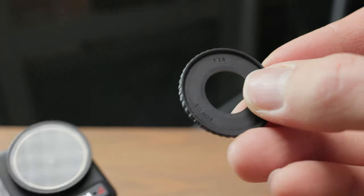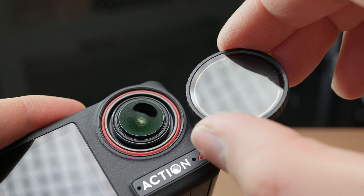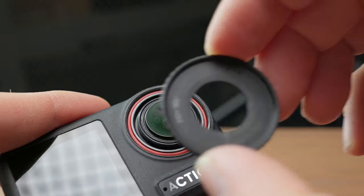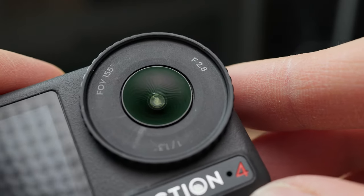Tip number five: use the simple sun hood instead of the glass cover. DJI includes this thing but doesn't really talk about it in the manual for some reason. The default cover makes the whole thing waterproof, but it's another layer of glass which can reduce light and add flares as you can see here. For best image quality use the basic sun hood, but don't forget that the camera is not waterproof anymore and the lens is not protected as much. If something happens to the glass cover you can easily replace it, but if something happens to the lens, that's not so easy to fix.